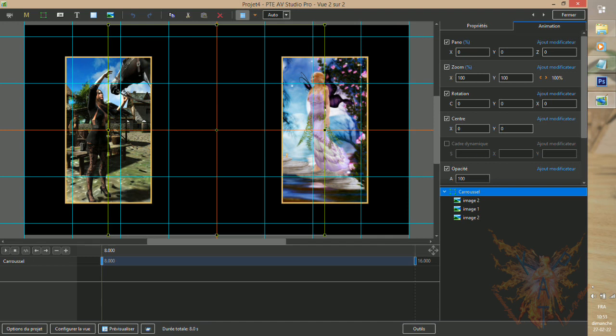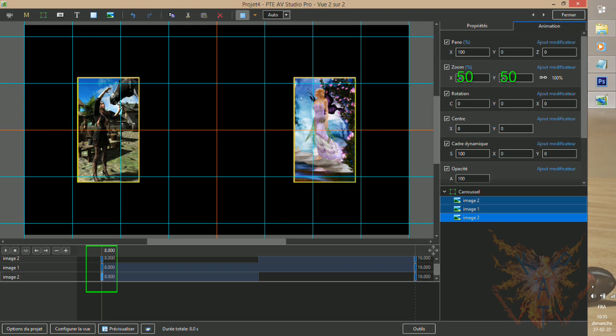Since our animation is going to be a little bigger, and, in order to air out our carousel a bit, go to the tab, Animation, and, for the three images, set their size to 50% for their two axes, at their first key. Since the size setting is not active for the last keys, it is therefore not necessary to modify them. Now it's time to start working a little.